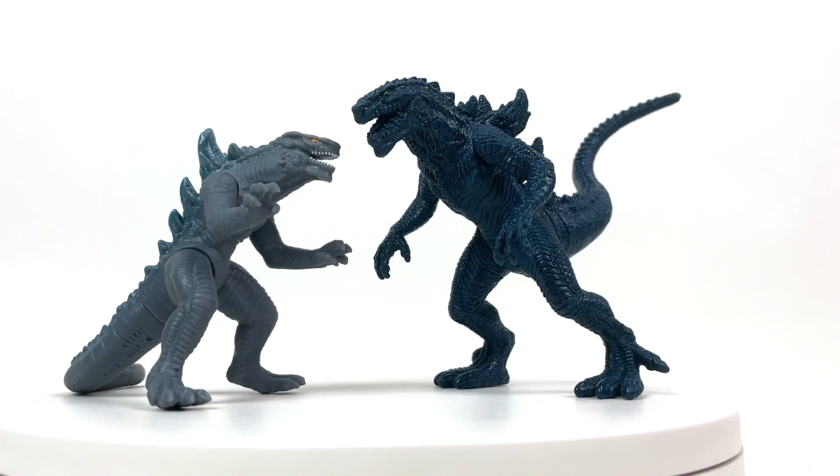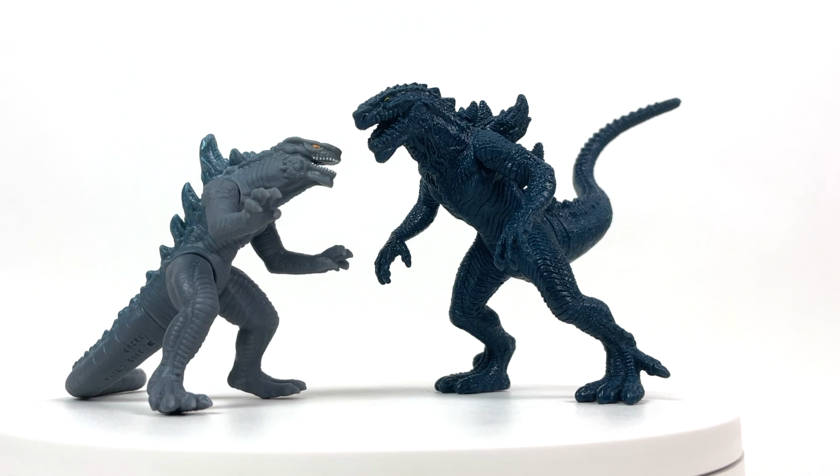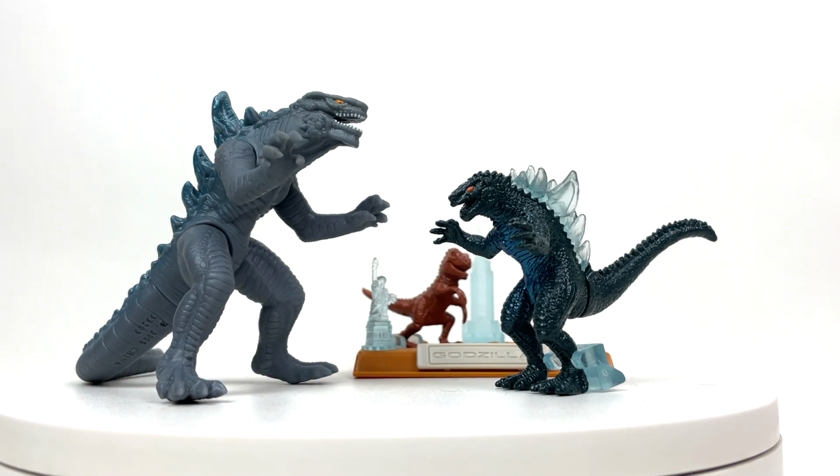And like I said with the Yutaka Real Heroes Godzilla 1998 figure, there is absolutely zero similarities between these two, despite both being made by Bandai. And the same thing could be said for this here Godzilla 1998, the Best of Godzilla Gachapon candy toy figure thingamabob. It's time for Articulation! See you back here in a couple seconds.